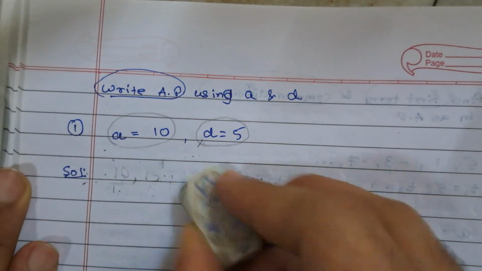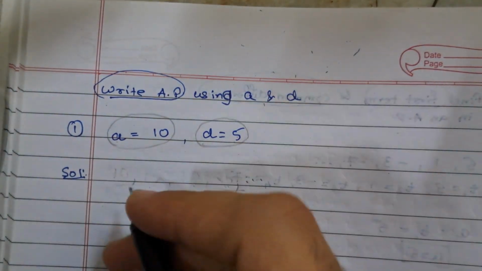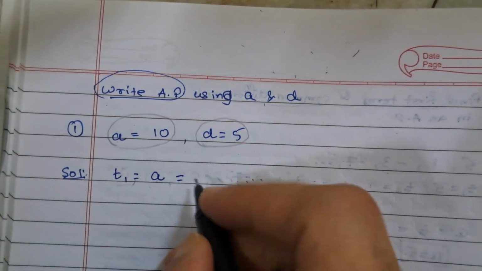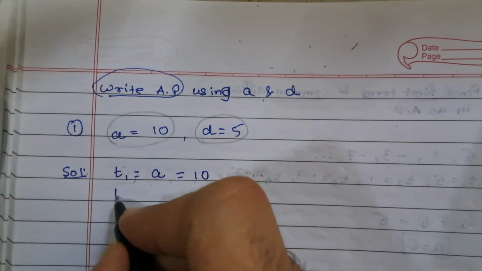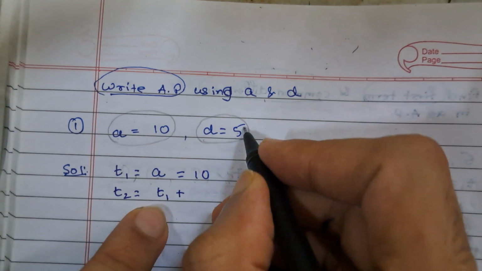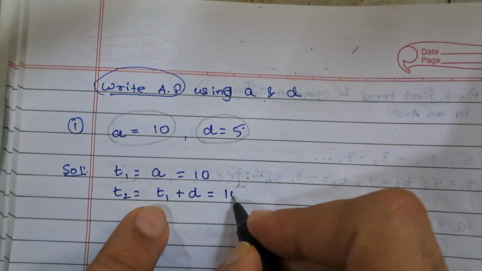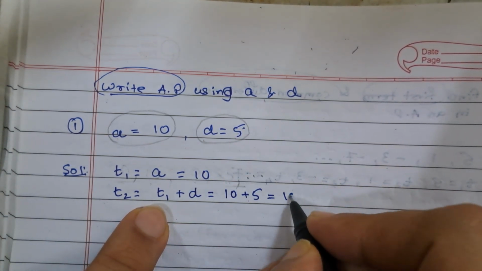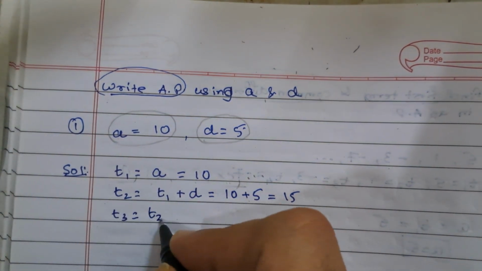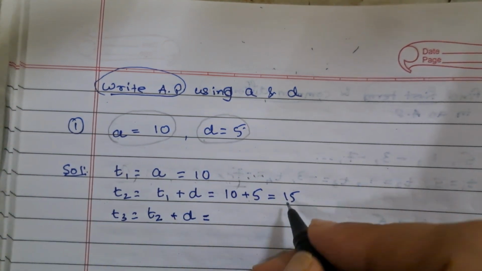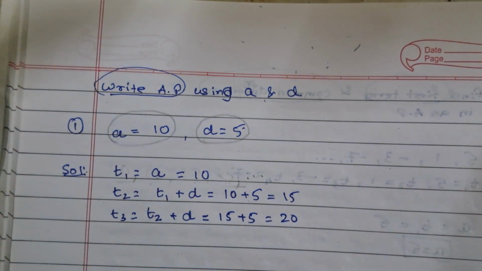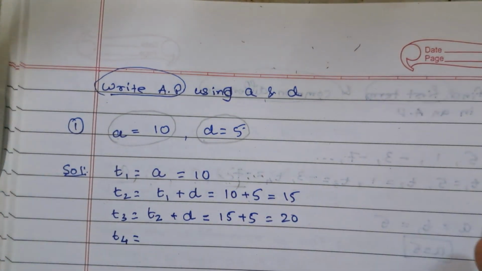So let's see how to do this. If I ask you, what is your first term? That is T1. So you will say T1 is nothing else but A, right? And what is A? A is 10. So that is your T1. Now in order to find T2, what should I do? I should take T1 first. On top of that, I need to add the difference D. That means I have to add 10 and 5, so it will give me 15. And if I want to find T3, to the previous term, that is T2, I will add the difference D. This T2 is 15, to that I will add a 5, so it will give me 20.